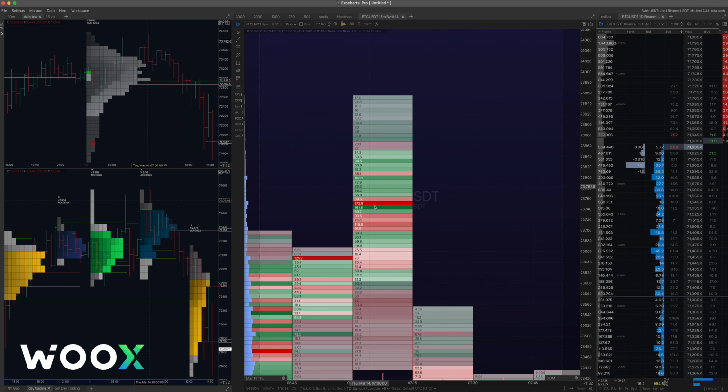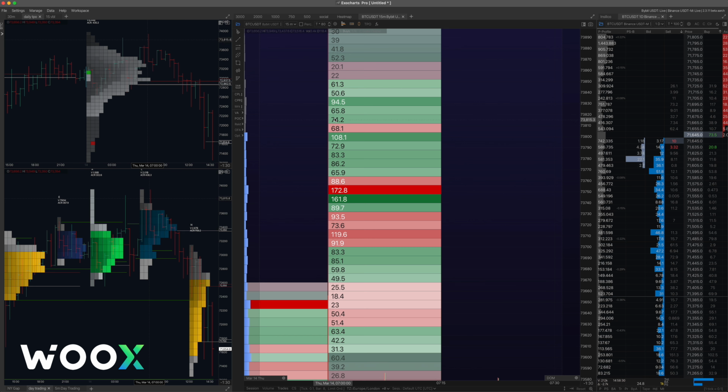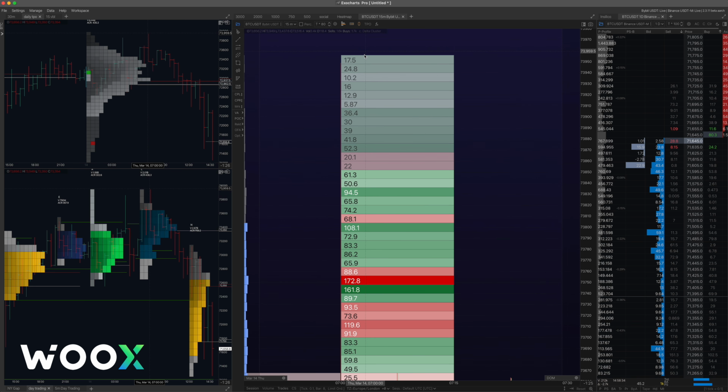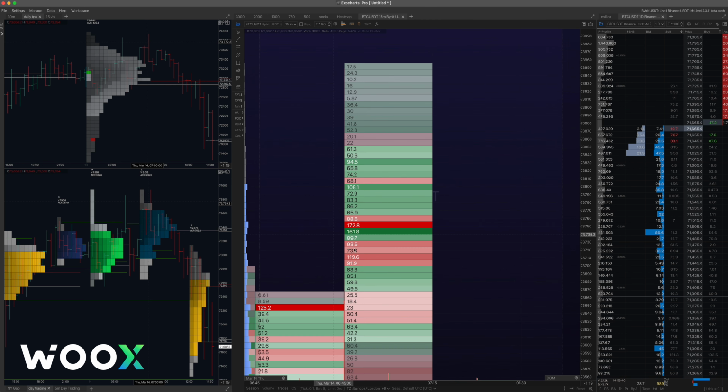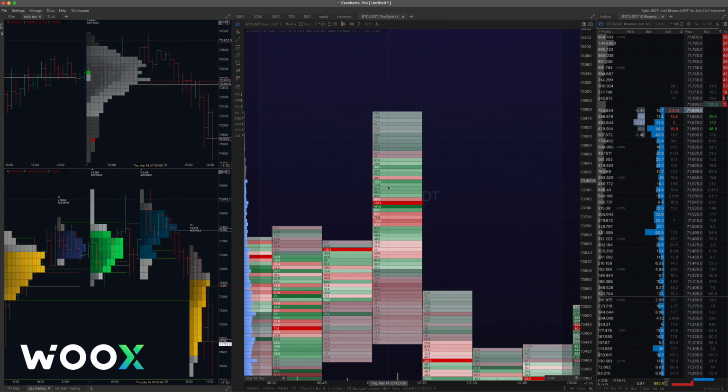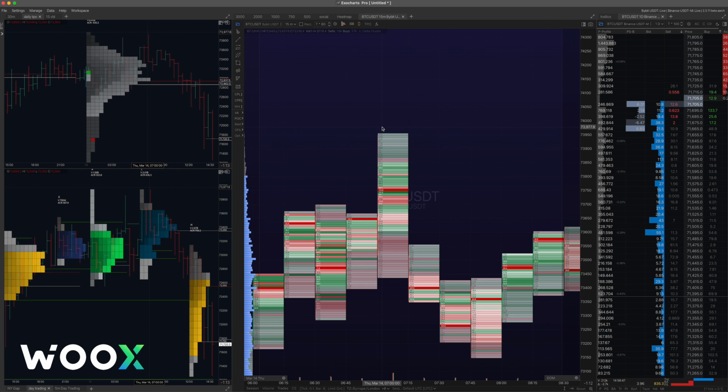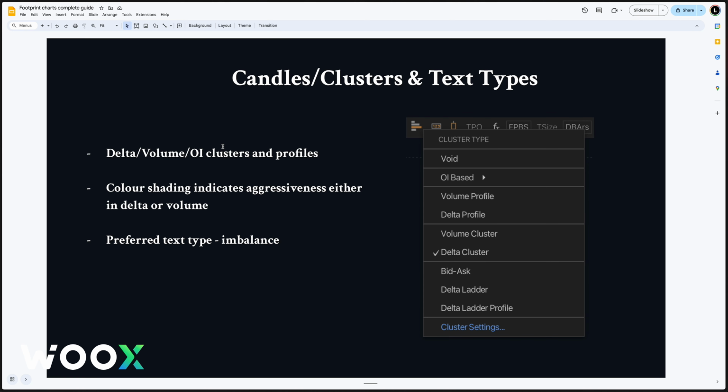So each individual candle, each individual tick bar, will have, okay, 94.5 Bitcoin in volume going on in this candle, or at this individual price tick level, and so on and so forth. Okay, and this is really interesting because this isn't delta. The actual text setting is volume, but the bar coloring is based upon delta. So you can really mix and match the different things you're going to end up seeing there.